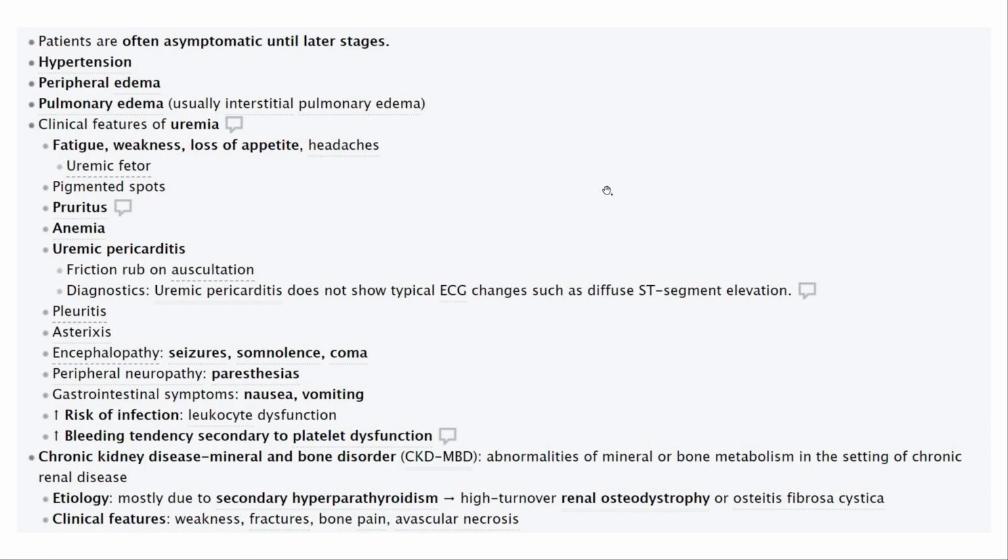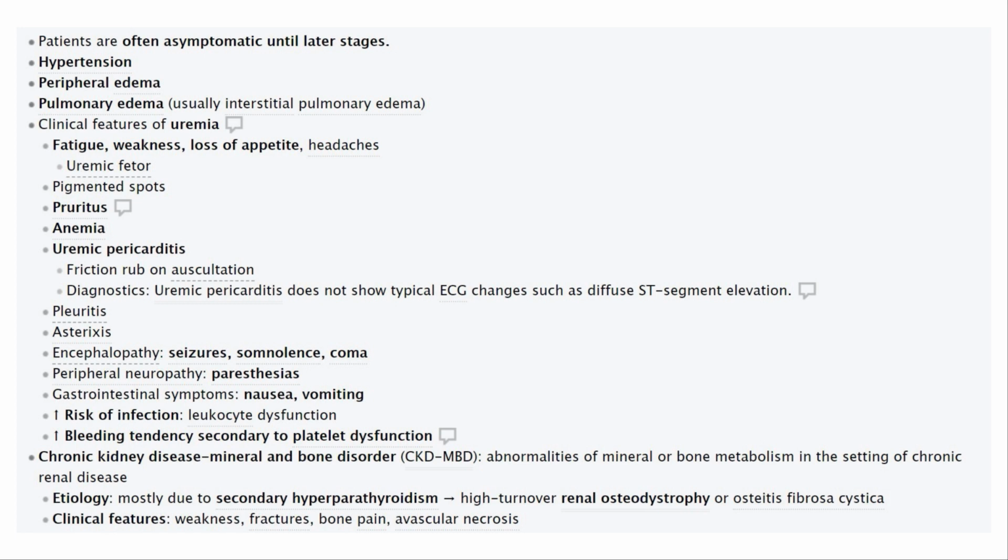You don't need to memorize all of this, but just be aware that with chronic kidney disease, you can have high blood pressure, or you can have issues to do with fluid balance in the body. And because of the retention of organic toxins, you get something called uremia, which is not due to urea. Urea is harmless, but it's called uremia because it's characterized by high urea, secondary to the kidney failure.